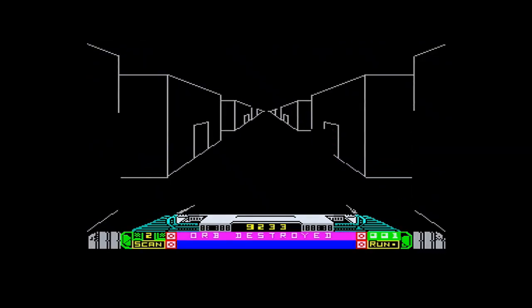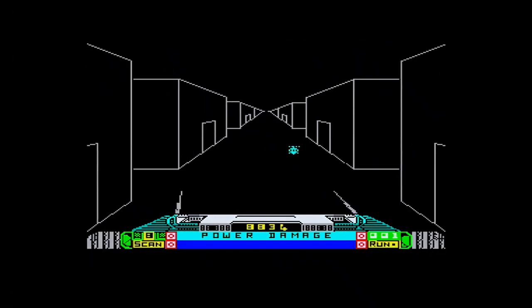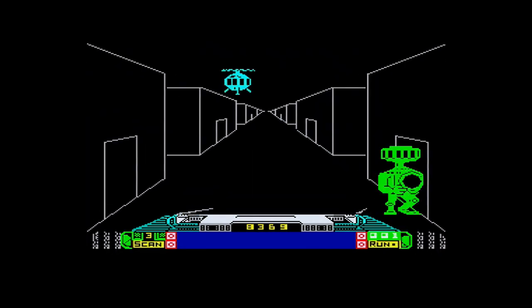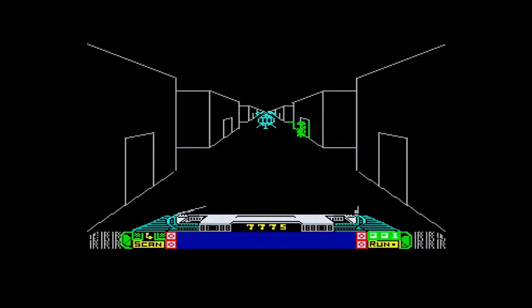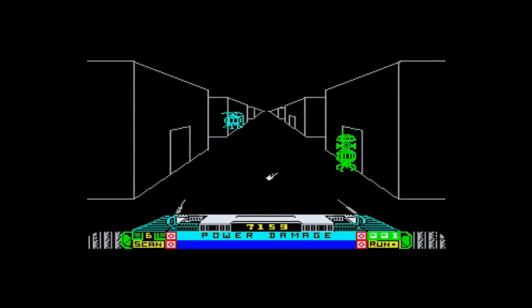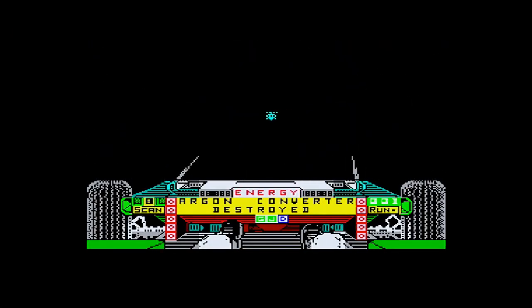Oh, I got it. There we go. There's alien getting shot in the face. I've got to kill those. I don't know how many creatures I've got to do though. Killing the creatures here. It's good actually. I quite like it. Not very much accuracy with the guns, but anything that's in between those rays works. Okay, let's shoot some more. Oh, I'm dead. Argon converter destroyed again.